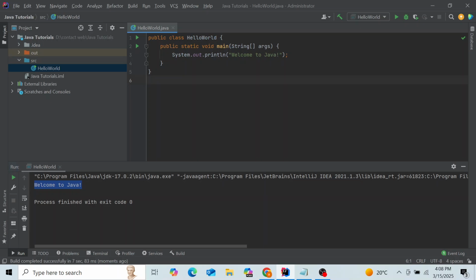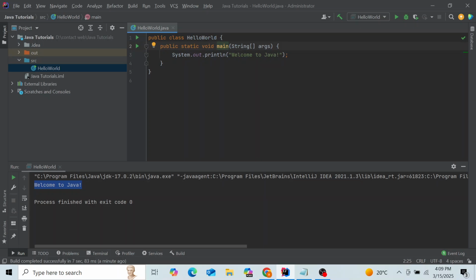So basically, public class HelloWorld defines a class named HelloWorld. The class name must match the file name. HelloWorld should be the same as HelloWorld. public static void main String args, the main method is the entry point of the program. And it prints Welcome to Java to the console.